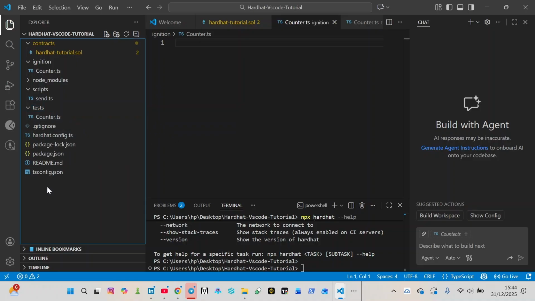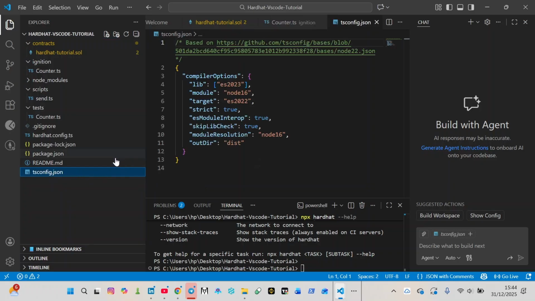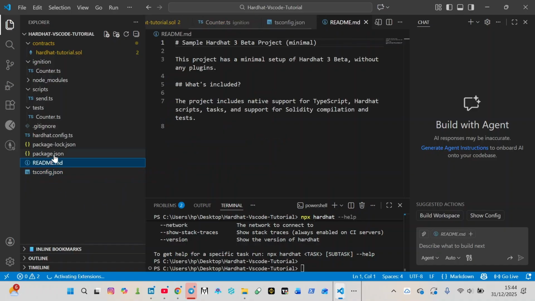So let me explain what tsconfig.json does. Let me open it up. Let me explain each and every one of these files here.